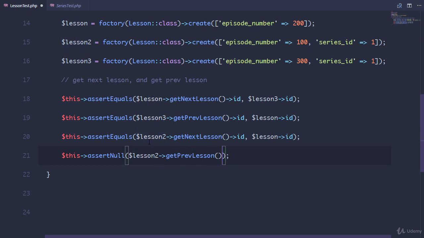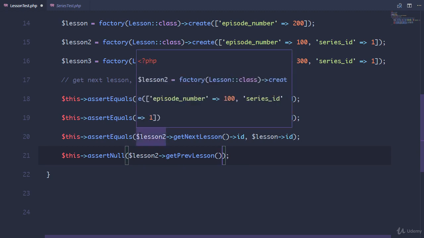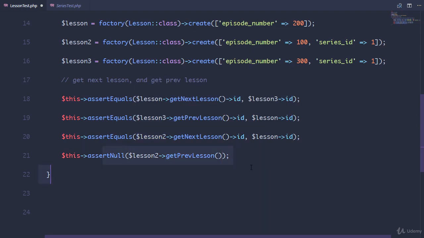It's very important that you actually return null and not an error, because if your implementation breaks your code, then it's really dangerous. If it returns null, then in our view we can check if this is not null, then display the previous lesson button, or if it's not null, then display the next button, something like that.